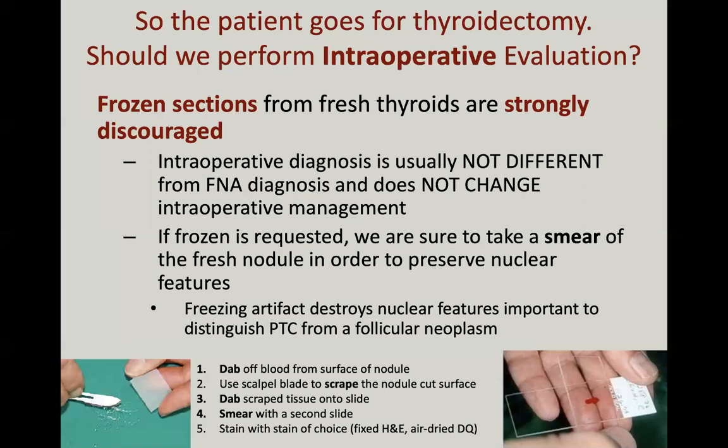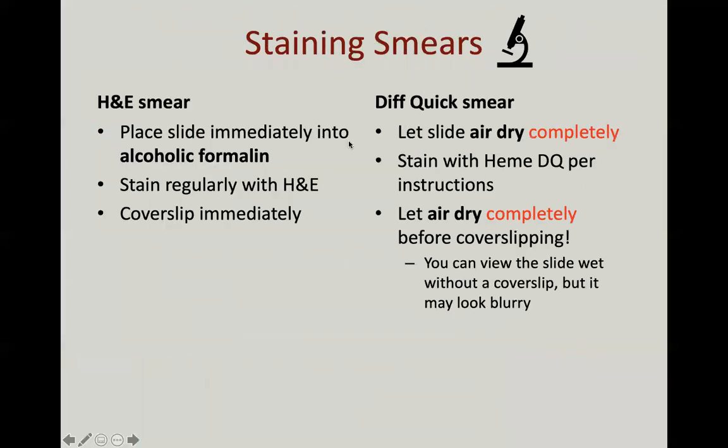Keep moving forward, slides. All right. When you do your smears, you can either choose to stain them in H&E. If you do, place them immediately into alcoholic formalin, stain regularly with H&E, and cover them immediately. If you want to do a Diff-Quik smear, more similar to what they do in FNA, you have to let that slide air dry completely, then stain it with the Diff-Quik, and then let it air dry again before coverslipping it. It may look a little blurry, but it's okay. You can do either technique.